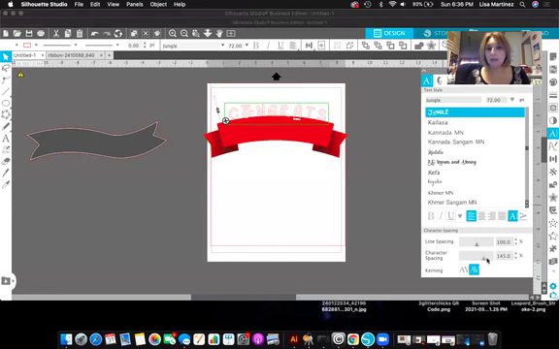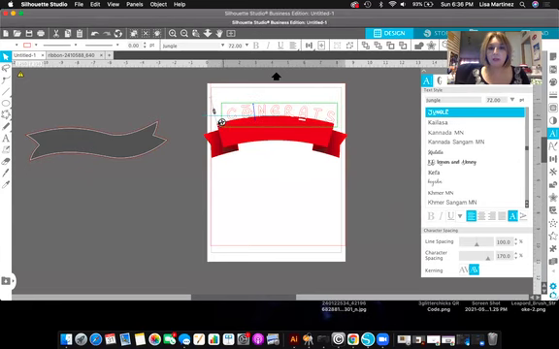So I'm going to space this out a tad bit more. And I want to just keep adjusting it, because when you adjust it, it's going to flow with the curvature of what we're doing. So because I keep spacing out my letters, I want it to continue to keep flowing across the ribbon. So I'm happy with that.